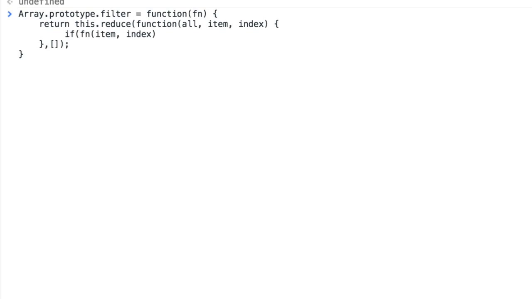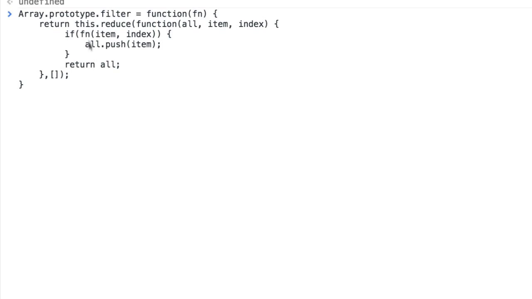So if this is successful, if we're going to assume this is going to return a Boolean because that's what filter is supposed to do, if this thing, then and only then will we go ahead and add it to our final result. Again, our final result, all.push item. We're not going to have an else because it's just going to move on, and we're going to return all.